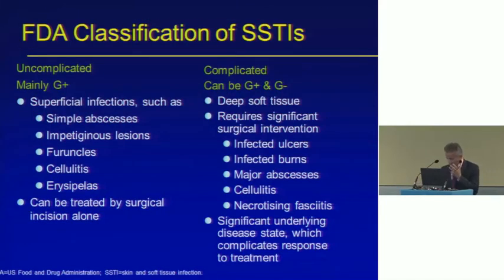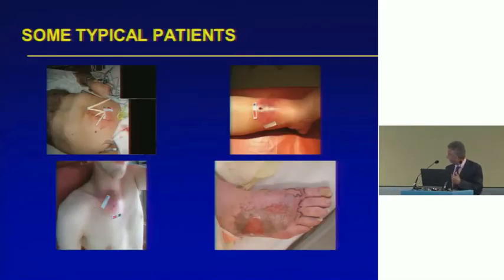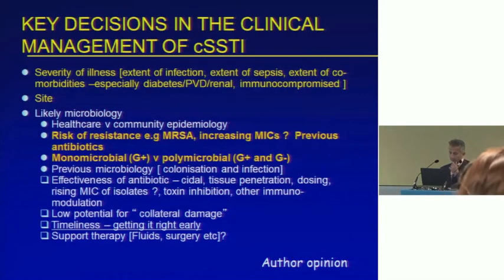I think it's important to understand what infections I am talking about. Matthew talked about a whole range of infections. Some of them could be managed with oral treatment, but I'm talking about the right hand: very severe infections, either deep-seated or requiring surgical intervention, often occurring in healthcare settings, such as surgical site infections and so on. So I'm really concentrating my presentation on the right-hand side. These are the typical patients that I'm talking about. They will often require surgery, they'll require source control, and fluid therapy, and they will require a consideration about what antimicrobial you prescribe, how long for, the dose, and so on.